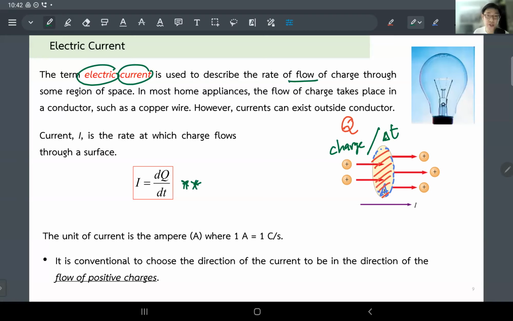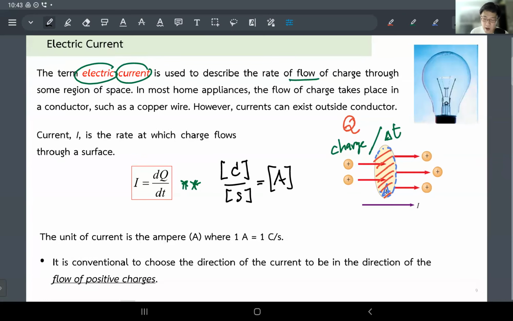So the current is just the total amount of charge per unit time that is crossing some cross-sectional area. And look at the units: the charge has a unit of coulomb, time is in the unit of second, so current will have the units of coulomb per second. But this has an easy name that you can always refer to as the ampere. So this is the familiar amp of any electrical devices that you usually mention. So that's it. It's a coulomb per second that gives you the current flow.